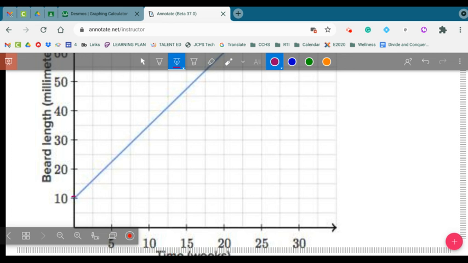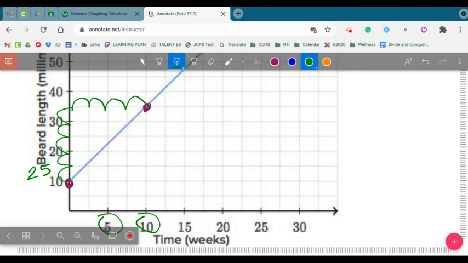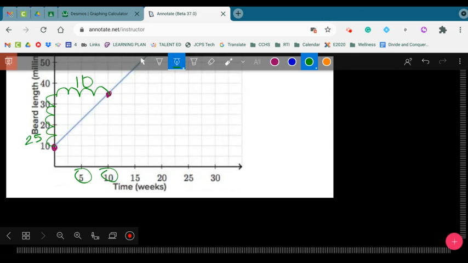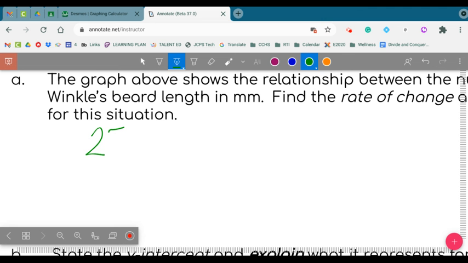And I am happy to verify these points. So here's a point down here, our y-intercept. Then another point would be right about here. So I had to figure out how many did I rise and how many did I run. So I rose 1, 2, 3, 4, 5 boxes. Now each of these boxes is going up by 5. So I really rose 25. Then I ran over 1, 2, 3, 4. But 4 boxes is running over 5 and then 10. So my slope is 25 divided by 10, which equals 2.5.